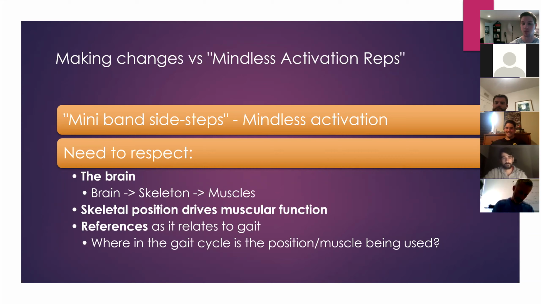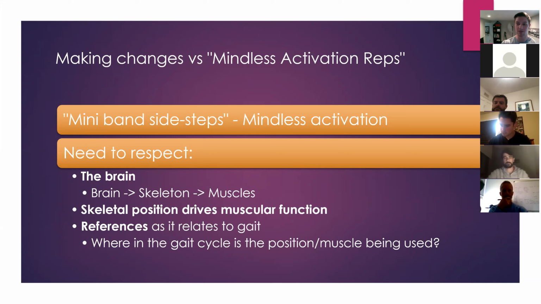So if we've got someone who has a weak glute med, we might think, all right, let's give you some mini band side steps. That sounds like a great idea. But to me, I call that mindless activation reps, because what they're trying to say with giving someone that exercise, whether they're consciously aware of it or not, they're saying, I want to facilitate the activation of this muscle. And if I do that enough times, that's going to change my pelvic position, hopefully. And then if I do that enough times, then hopefully my brain will adapt to that and go, okay, I can survive here. I can live here.